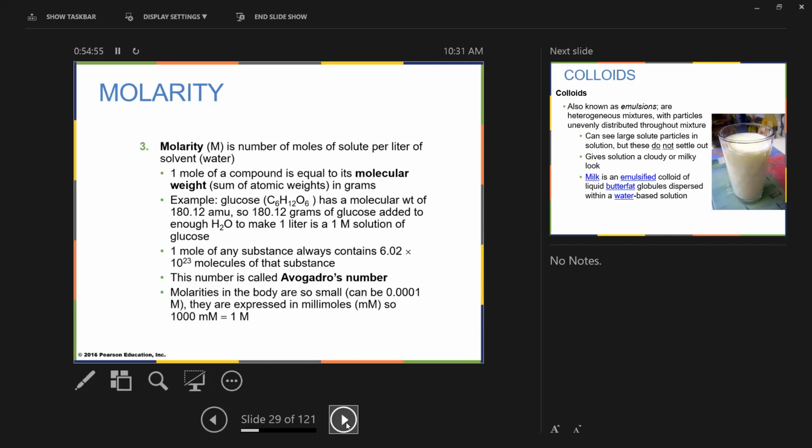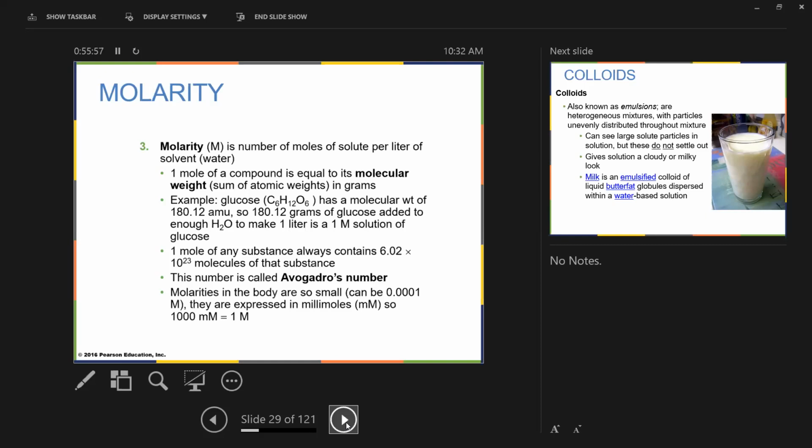So the point is, every one molar solution will have the same number of solute particles. And well, that's nice. And you do need to remember Avogadro's number for testing purposes, I'll tell you that. The reason it's important to us is it's the presence of the solute particles that determine the movement of water across cell membranes. Solute particles drive the movement of water. If you have low solute levels on one side of a membrane, that means you have high water levels. If you have high solute concentrations on the other side of a membrane, that means your water levels are lower.